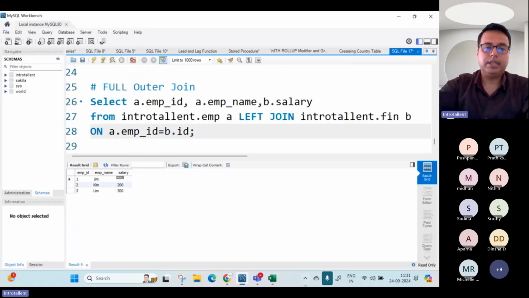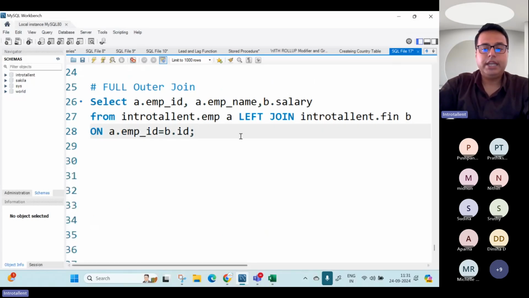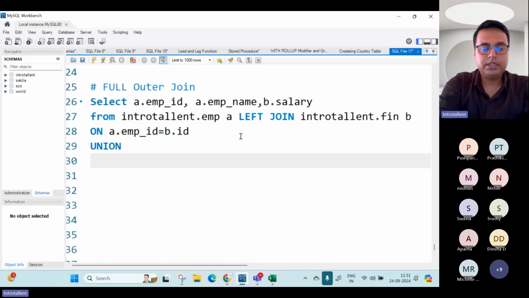This is your left join query. Check the output. Query is fine. Now remove this semicolon. Below this, we'll write union.